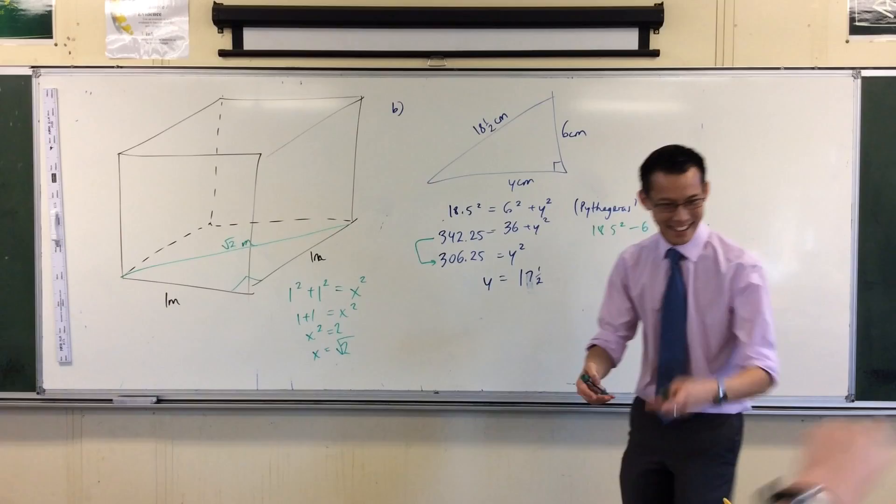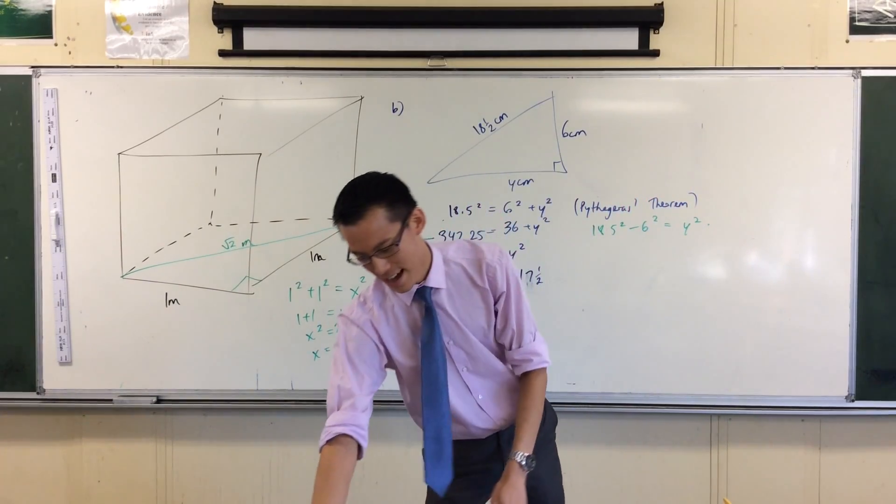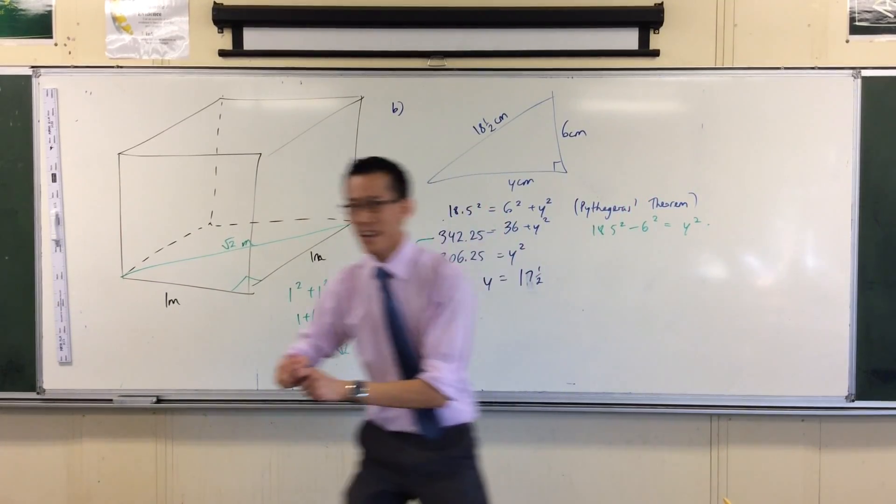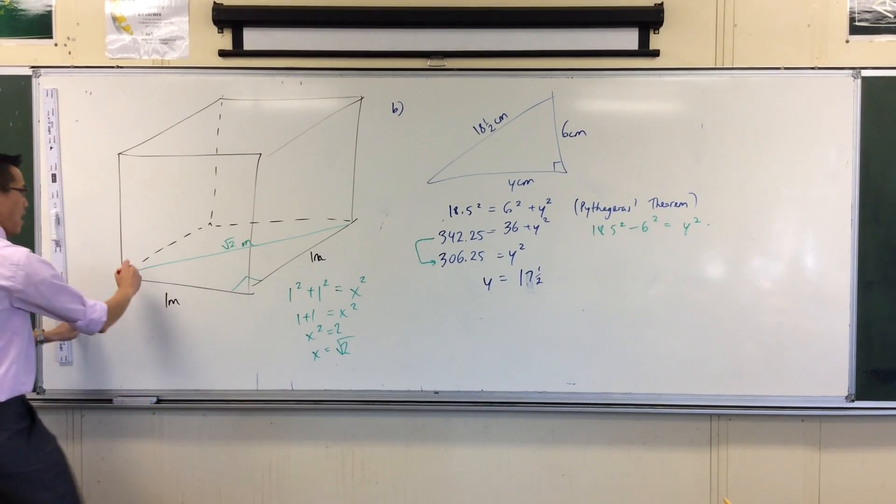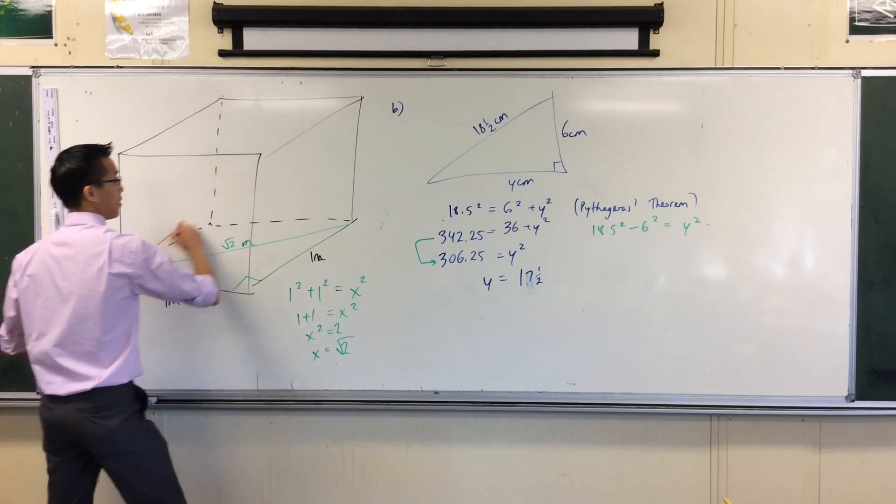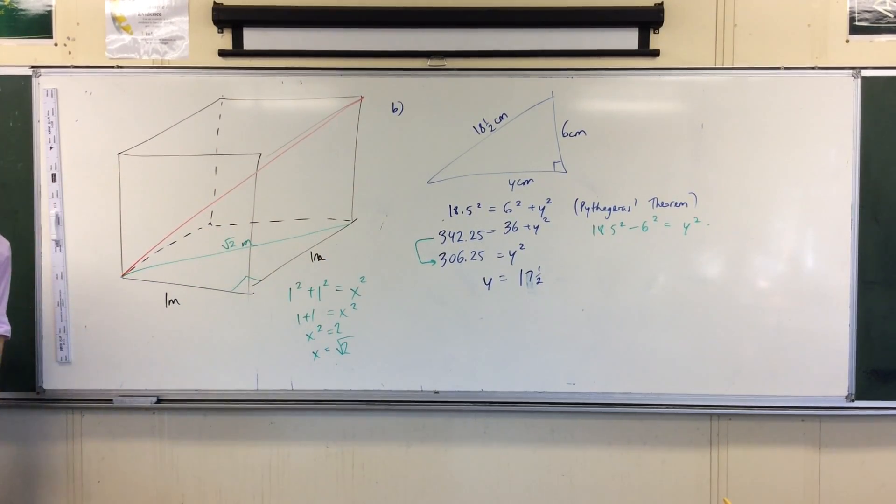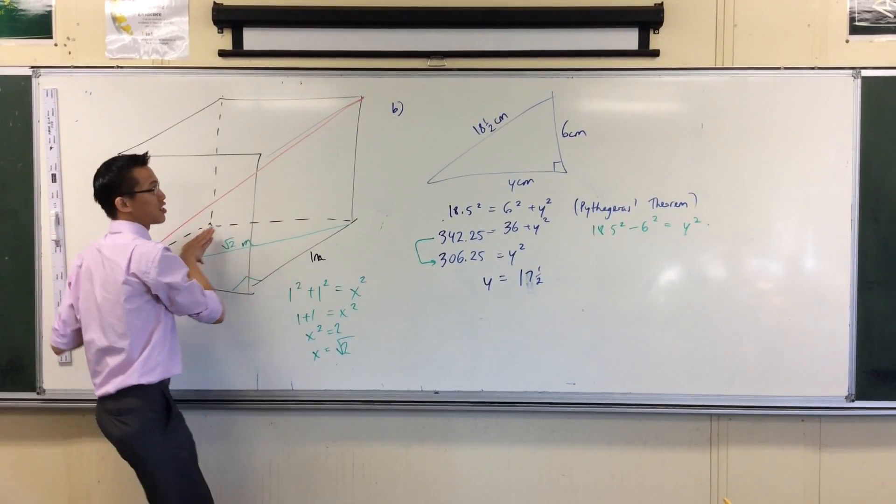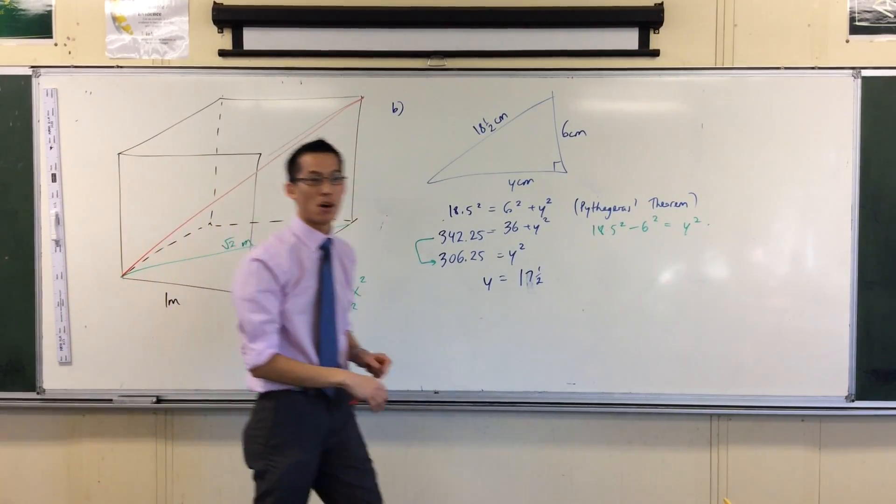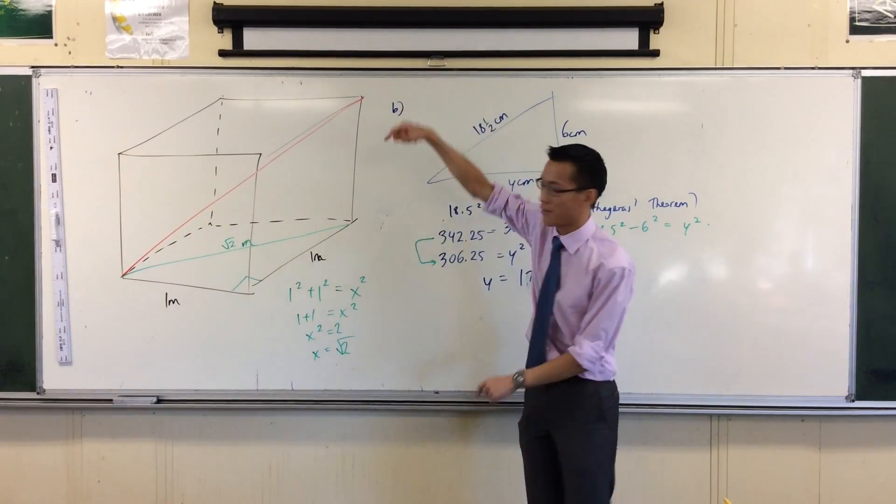So Nathan, where should I draw this line? From the bottom corner to the top corner. Here's what I'm going to draw. If you have another color, this would be really helpful because you've got a lot of lines flying around here. I'm going to draw this. Can you see that? Bottom corner, above this green diagonal, but it stretches all the way up to the top of the box. That's what I'm putting stuff in.